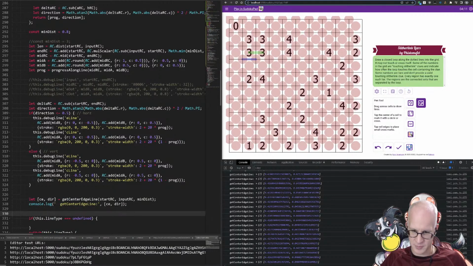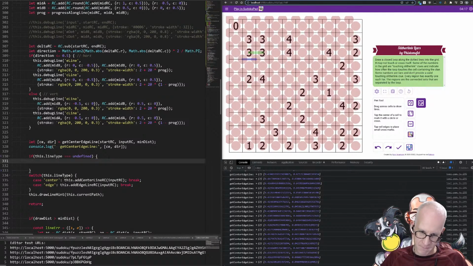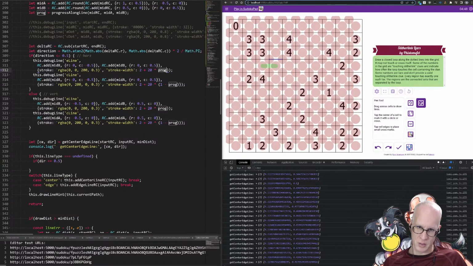And then we can say, if here is smaller or equals to 0.5, so if we're doing horizontal lines, then if progress is 1, so this is a horizontal line, now progress is 1, which means we are doing an edge line, except it's exactly the opposite.